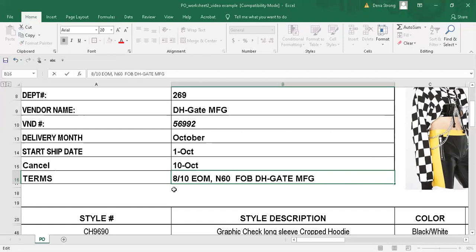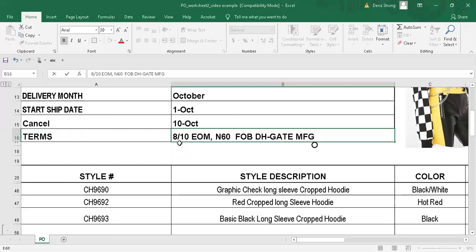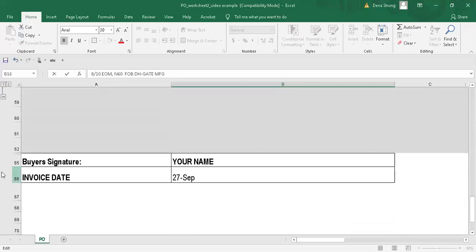All right, so as you can see here, the first number is an 8, and remember that means that I've negotiated an 8% discount EOM. So remember, EOM means end of month, and that gives me a little bit more time to pay my bill. So let's look at the invoice date, and remember, always sign your purchase order at the bottom. Remember, this is a contract, a binding agreement, so your signature should be at the bottom.